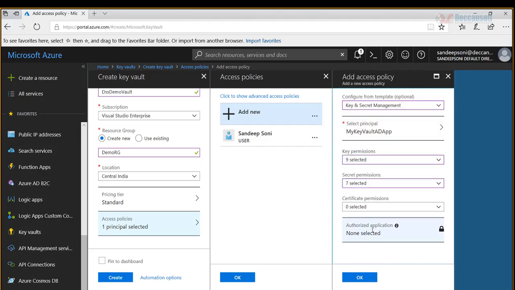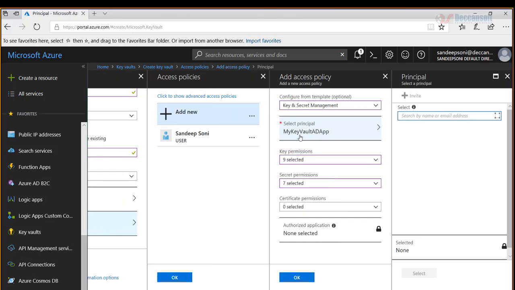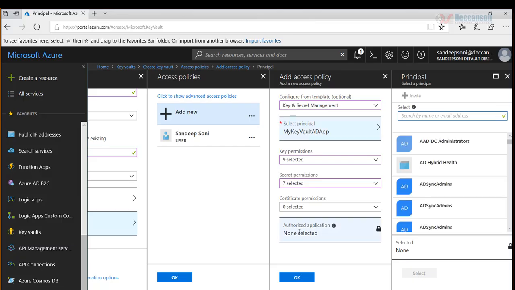And then now what is important is you have two choices. One is here you provide a user rather than the service principal as application, and then here you provide the service principal. Authorized application you provide as the service principal, and here you provide a list of users who have permission.